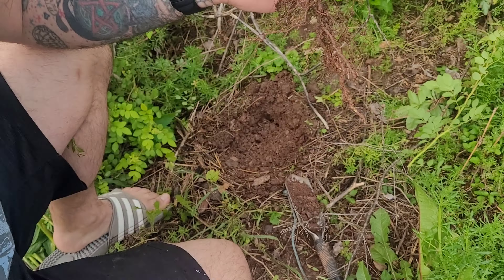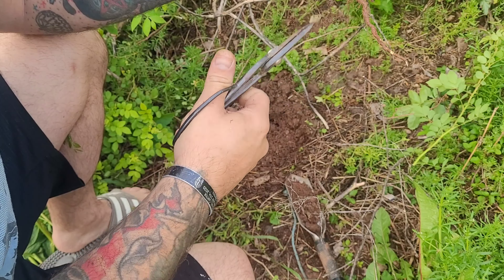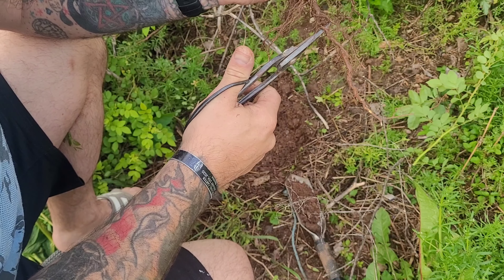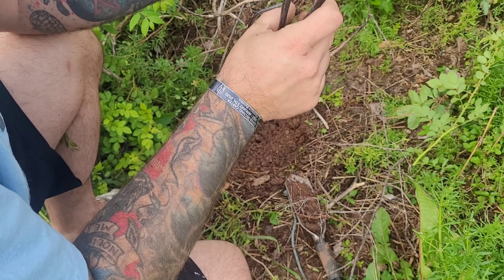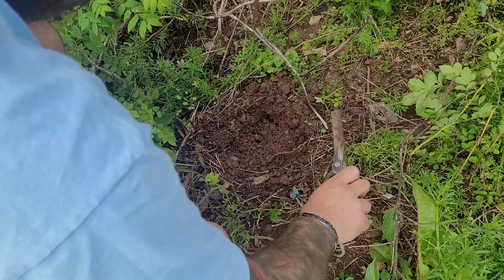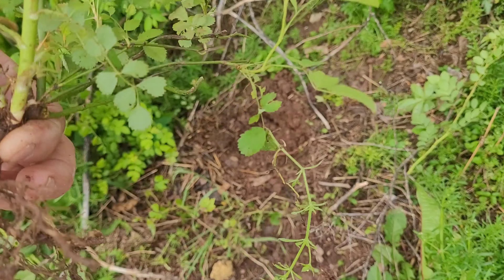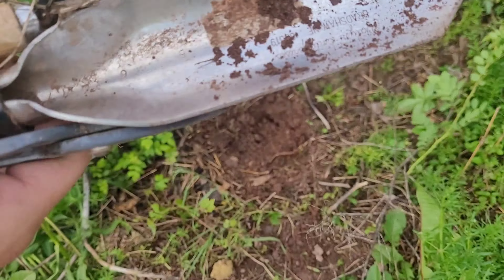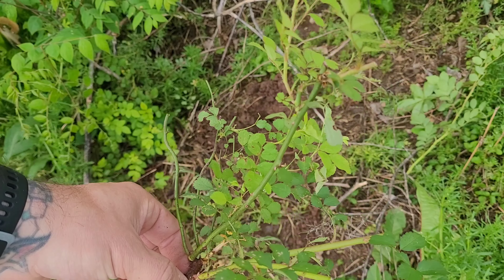Nice trunk on this little guy. We're going to come in and cut off all the top roots and then leave the rest of the roots — that's how we're going to plant it in there. I think this will be a good addition to Gav's Forest, though we're definitely going to have to trim it back some more. Let's head on to the next one.